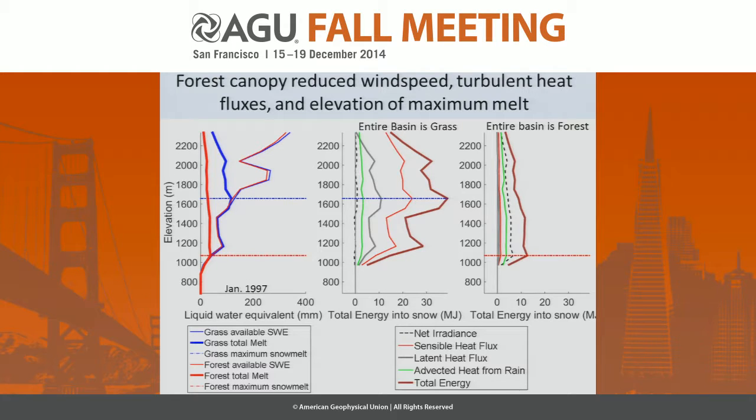And we can compare that with our simulation in a total forest canopy, in which we have a reduction in the wind speed and turbulent heat fluxes from the forest. What's interesting is we have a shift down to lower elevations with the forest being added. This can be important when we have non-uniform area-shaped basins. When the elevation of maximum melt coincides with the largest area, then we can generate the largest input from snowmelt.